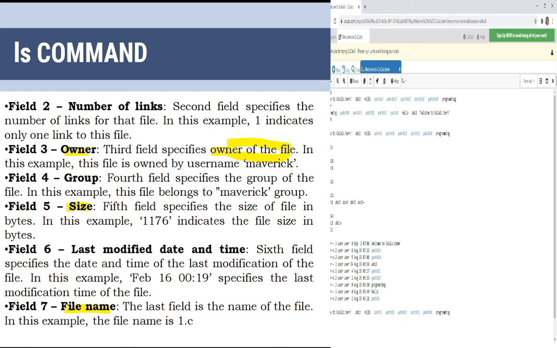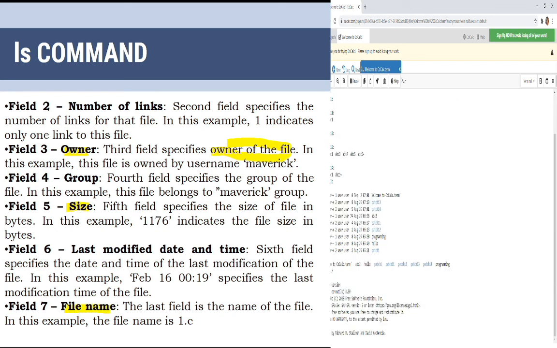ls, then the tilde option is there, which is going to display the home directory. Home directory contents will be displayed. Okay, so in the home directory these files are present, so these files will be displayed. Then ls 2 dots and slash is there, which will display the contents of the parent directory. Okay, then at the last, version is there. So here it is going to display the version of your file.